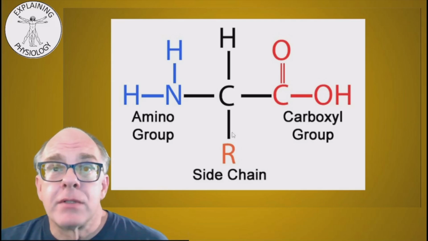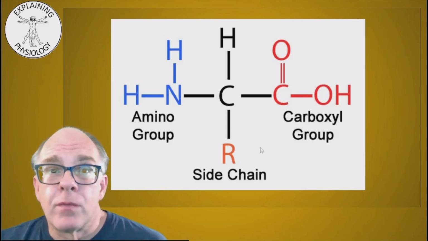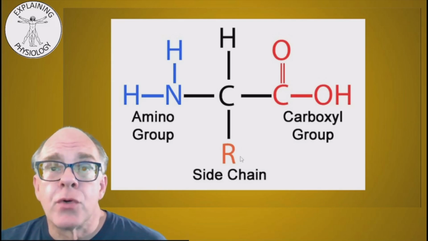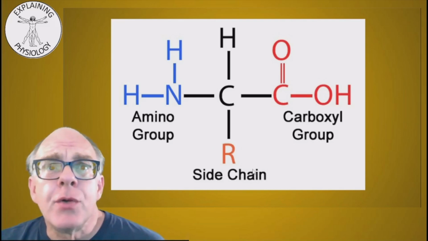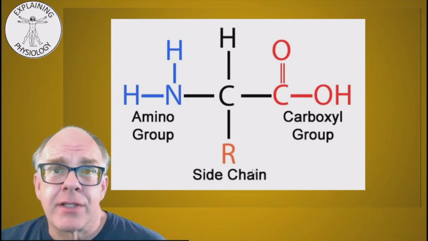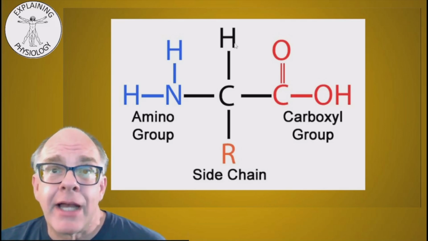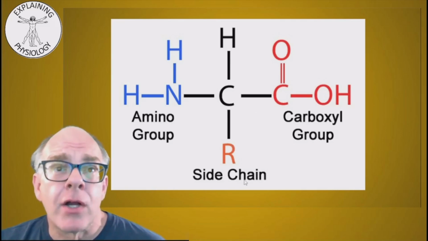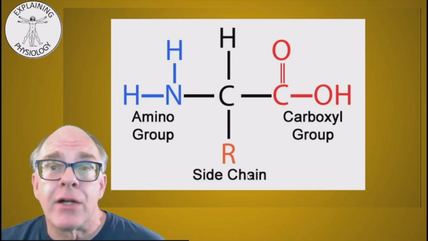And then the final is going to be this R group, this residue group, and this is going to be what is unique from one amino acid to the next. And so all of our amino acids are going to have that central carbon, an amino group, our carboxyl group, and that hydrogen. And then this R group is going to be variable and determine the characteristics of that individual amino acid.